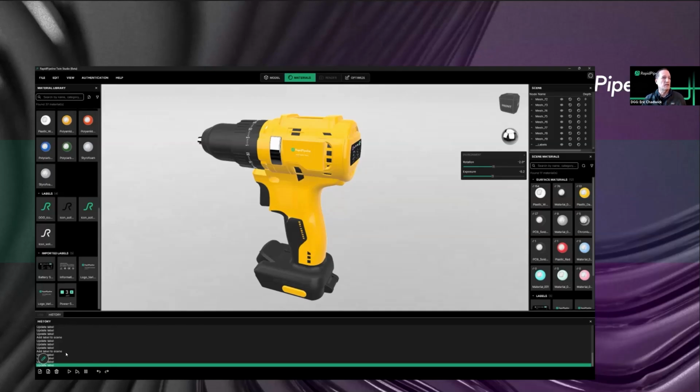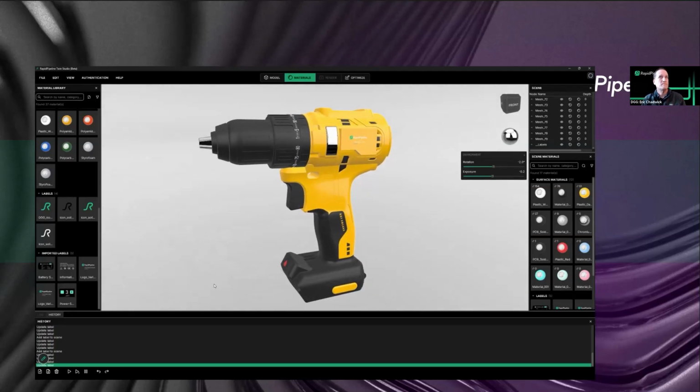The idea behind this is that I can replay these actions, these choices, with a different CAD model and automatically redo all this work without having to do it all manually. And so the whole system is set up with that automation in mind, that you can create these kind of action lists and run through them automatically. If you've ever played with action scripting in Photoshop, for example, it's very similar to that, where you set up a list of actions, and now it just automatically runs through those with the next file. So that's a great way to speed up your production workflow.